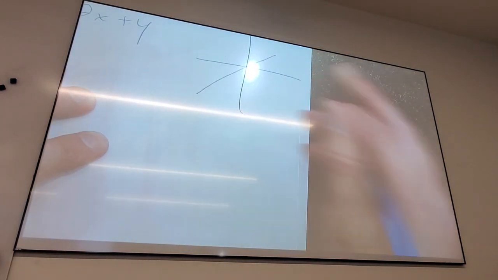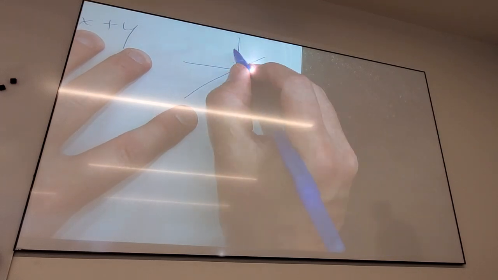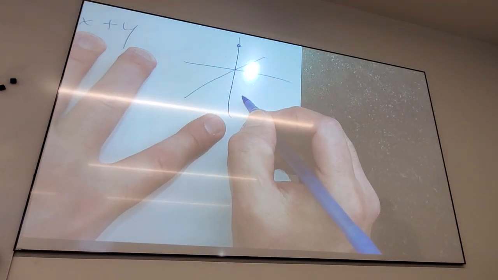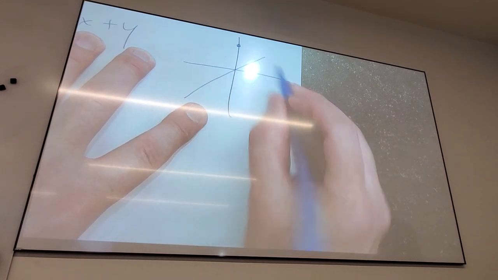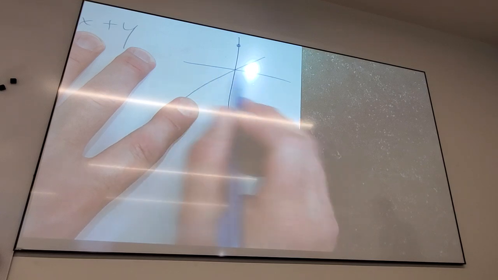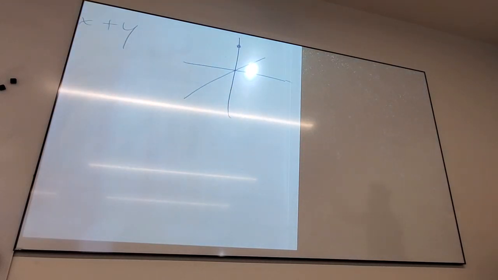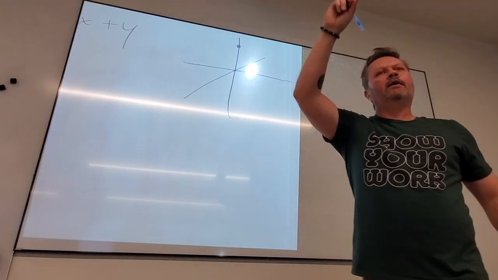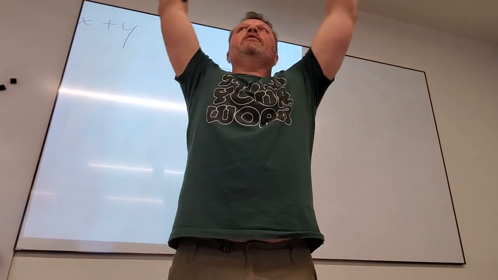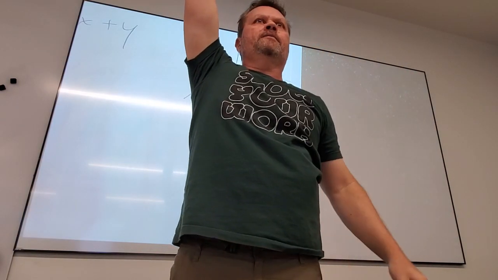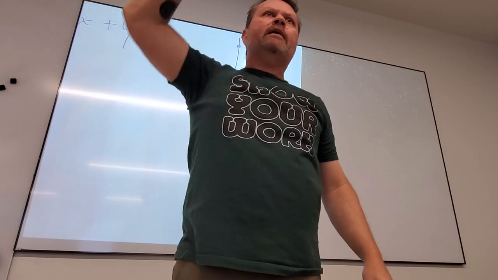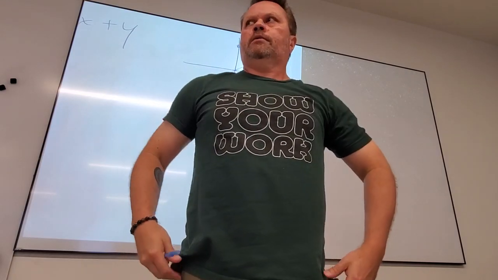If I have any function and it hits the z-axis somewhere, what's true about x and y? What's the value of x? 0. It's got to be 0 because it's not this way or that way. And what's the value of y? 0. So if I make x and y 0, I'm uncovering where the function is when that's true. So I'm finding the z-intercept, exactly the same way we did in 2D.